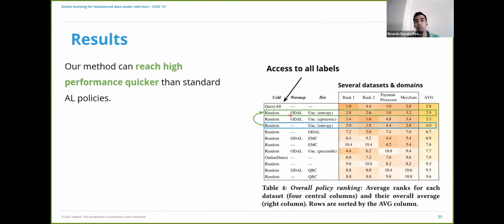And what we see when we compare two very similar policies, at the bottom a two-stage active learning policy, and at the top our three-stage active learning policy with our ODAL mechanism as a warm-up policy, is that for the majority of the data sets, and here at the right we have the ranking of how these strategies perform on several time folds and on the several data sets, we notice immediately that these strategies rank relatively high in relation to a two-stage policy.